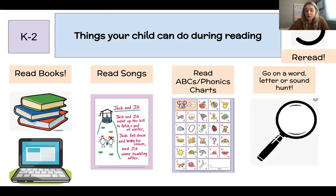Here are some examples of things children can do during reading to build reading and writing skills. Reading books — really creating that love for learning, providing tons of books in the classroom, at home, and also online through e-book platforms. Also reading songs and poems, which help create a stronger love for learning and help children remember words and reading skills. Using phonics charts is very helpful — many teachers print out mini anchor charts for students to keep in their reading notebook. Going on a word, letter, or sound hunt creates a fun environment to learn different words. And rereading — rereading books helps students focus on a different skill each time, maybe working through hard words the first time and then looking at characters or pictures the second time.